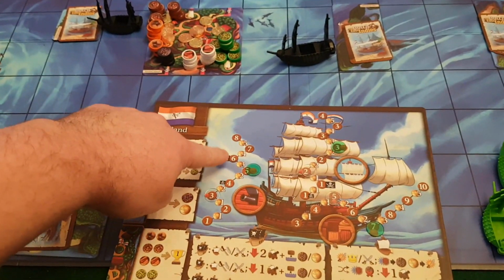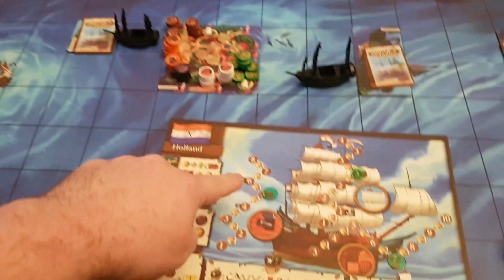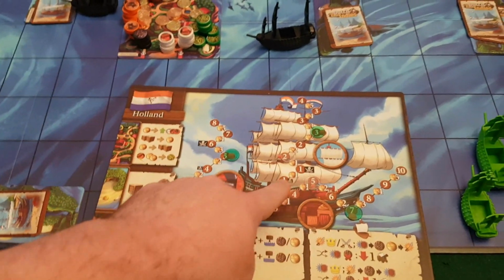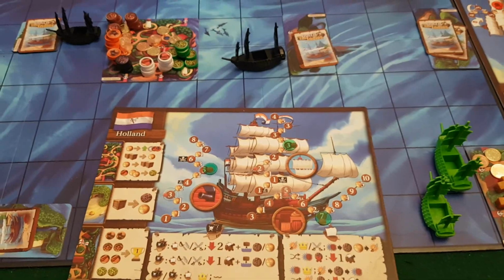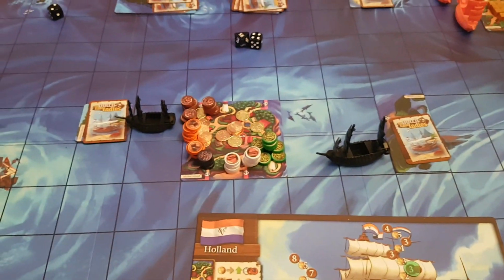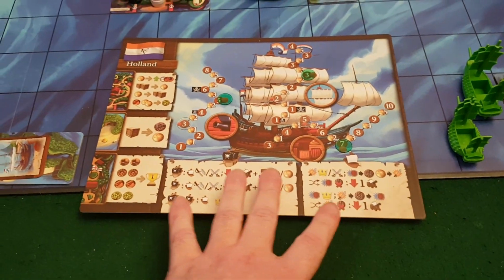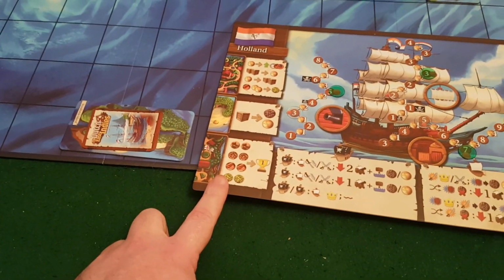It also tells me about the pirates, which are the black ships over there. The big one has 6 cannons. The small one has 4 cannons. They're both speed 1. They don't have cargo because they don't hold anything. They just go around shooting us. And then down here it tells you about the combat actions. Over here it tells you what the objective is.